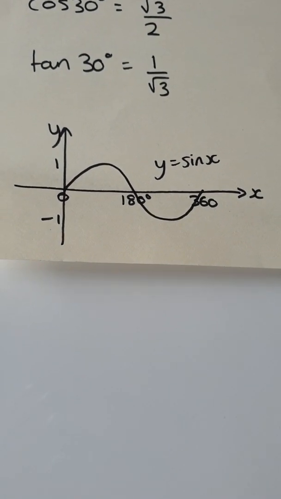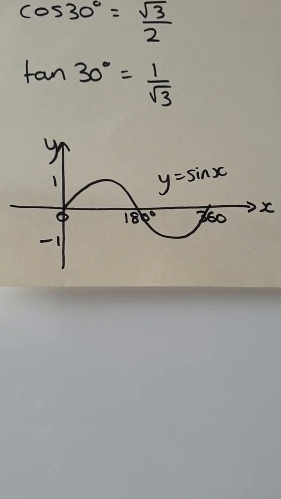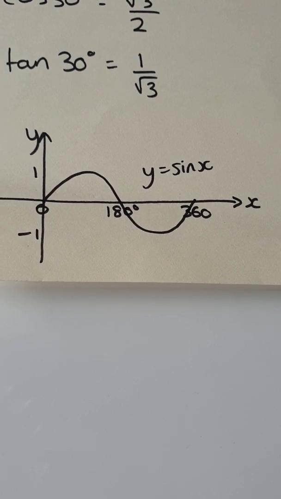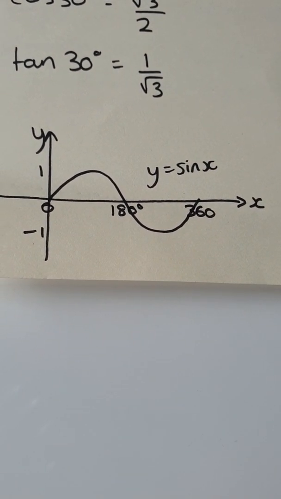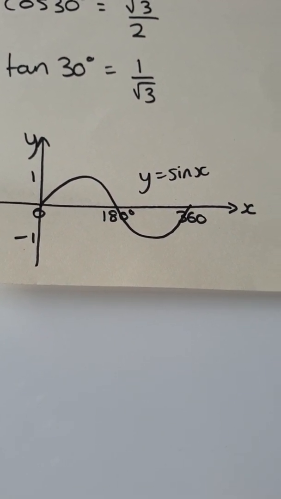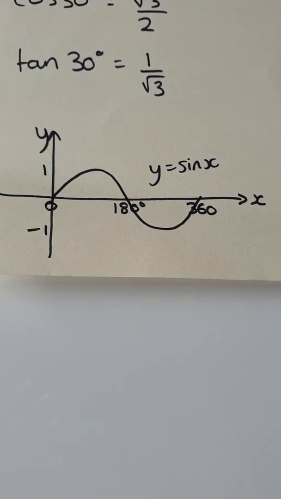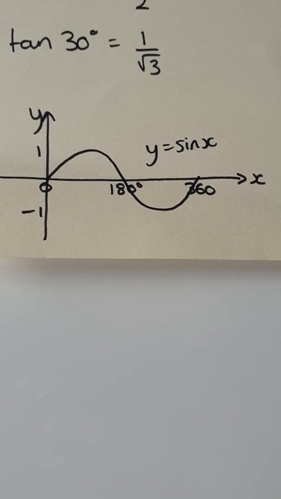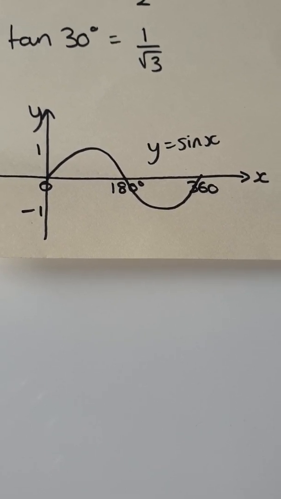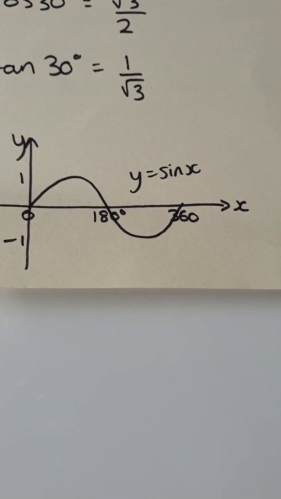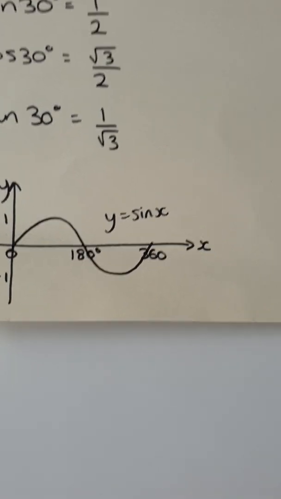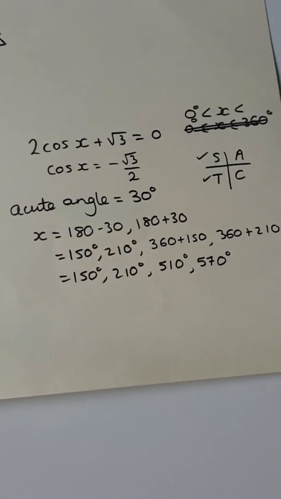Another way you can figure out your exact value angles would be to look at the sine curve and cosine curves that you should already know from last year. So if I said to you sine 90, you should look at that graph and know that the answer is going to be 1. Or if I said to you sine 270 degrees, you should know that the answer would be -1.